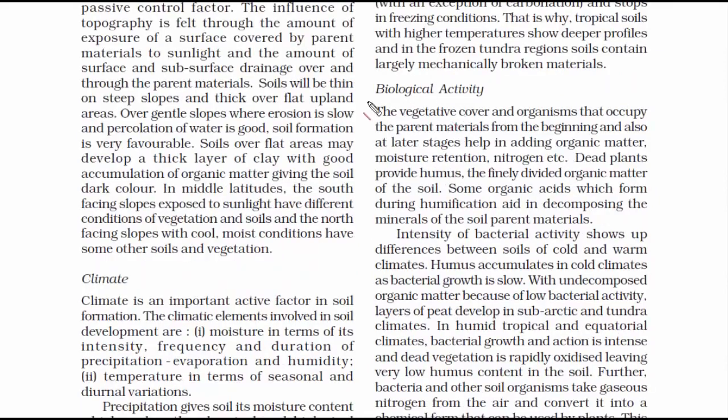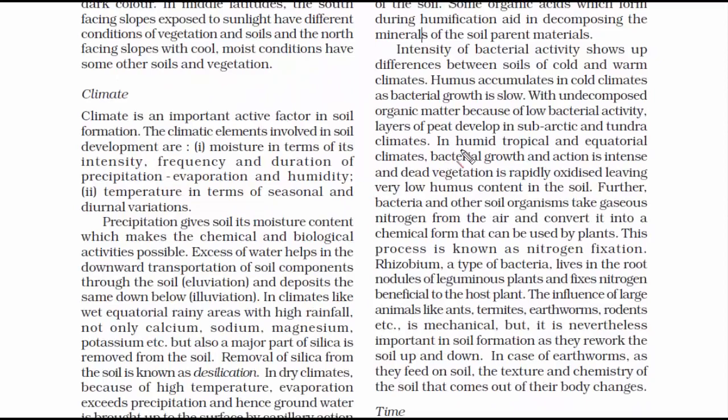And the fourth factor is biological activity. When we talk about biological activity, we are referring to the bacterial activity like decaying animal and plant materials. Dead plants provide humus, and it contains some organic acid that helps in decomposing the initial parent material. So look at it this way. Imagine a big piece of rock.